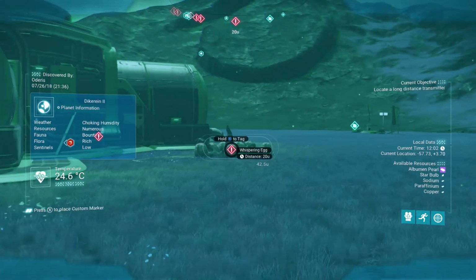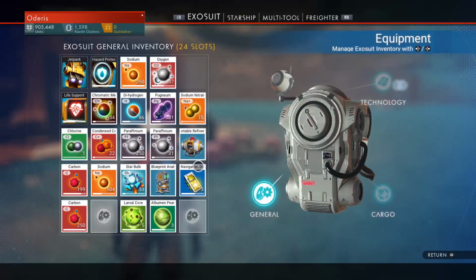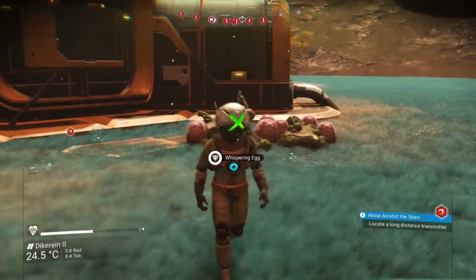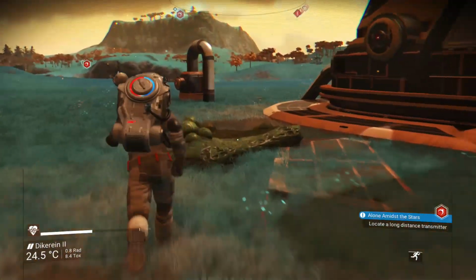It should have whispering eggs around it. Once you attack one of these things, some monsters will come out of the ground and try to kill you. They will give you these things called larval cores, which 5 of them sell for $475,000. So just 2 of these runs will give you around 1,000,000 units. This is insane, especially in early game.